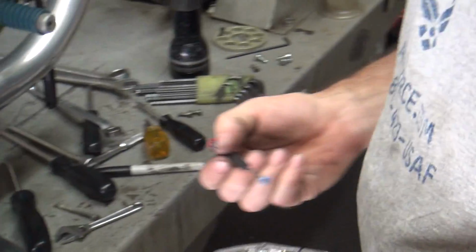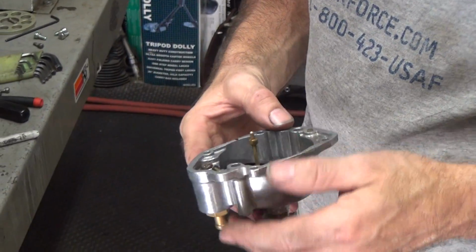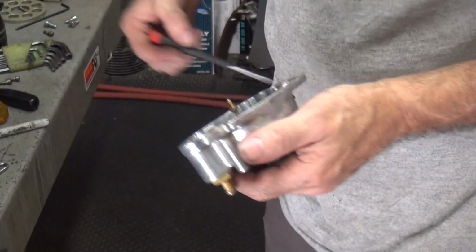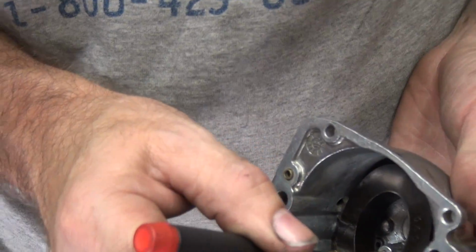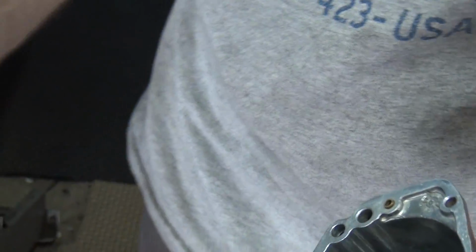That orange one is just a little stretched out. I'm going to replace it because it's not staying put, it's swelled up. There's a big piece of grit down in here that I don't like. Wow. So I'm going to go ahead and clean this thing out a little bit better than I did the first time.